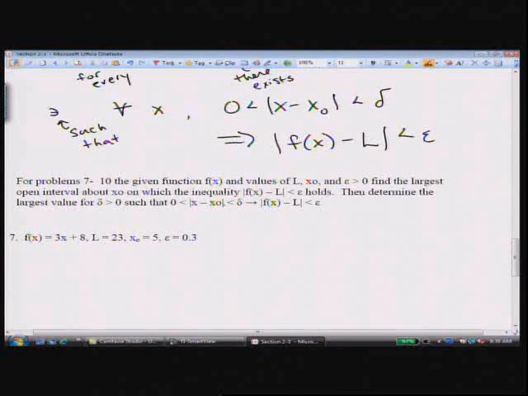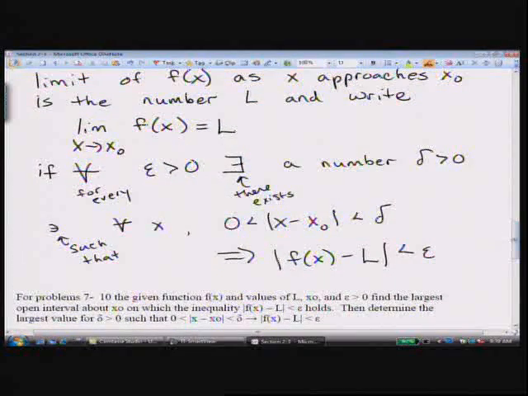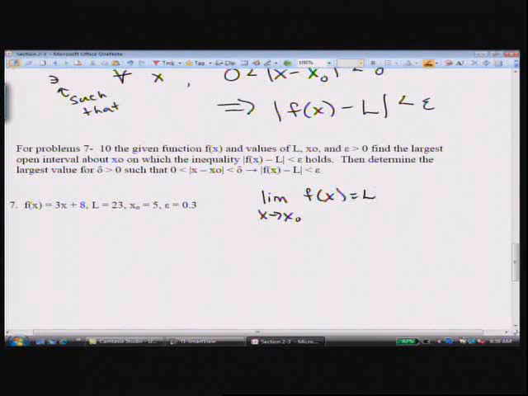Okay, so a lot of times when you're working with math, you start with what you hope to know, and then you try to get to where you want to be. Okay, so the idea here is that if this limit definition is true, we can put all the different things that were given into this function, right? The limit as x approaches x naught of f of x equals L. So the limit as x approaches x naught of f of x equals L here will be the limit as x approaches what?